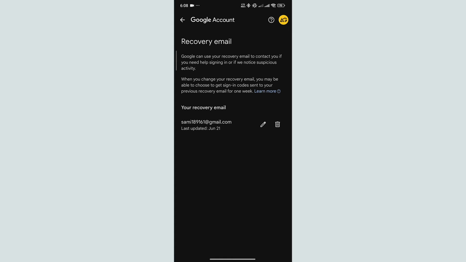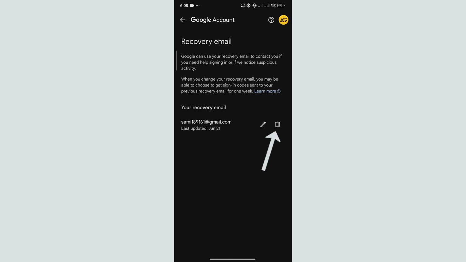Removing a recovery email from a Google account may be necessary for several reasons. One common need is when the recovery email is outdated, no longer accessible, or belongs to someone else, posing a potential security risk. Users may also want to remove it if they are switching to a more secure or frequently used backup method, such as a phone number or a different email address. In cases where the recovery email was shared with others or used on multiple accounts, removing it helps maintain privacy and control over account recovery options.